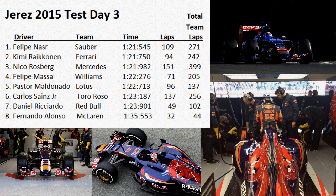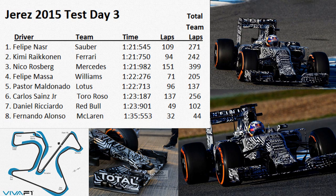So they do look certainly a lot stronger in terms of reliability, because of course the Renault was what weakened them, I suppose, and they're looking for a top 5 finish in the Constructors this year, which I wouldn't put past them. No real problems for them today, and they're actually showing a lot more reliability than their big sister team Red Bull, which is a good sign. So then we go down to their big sister team Red Bull. Engine issues today. Ricciardo did manage to get 49 laps in after they were fixed, but they were all short runs and not many long runs were completed.